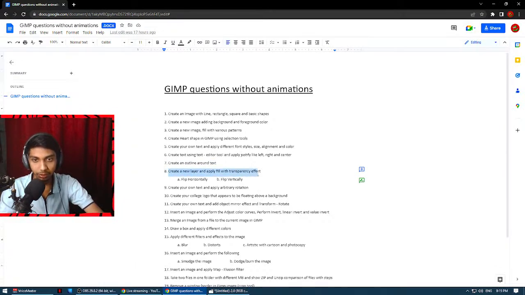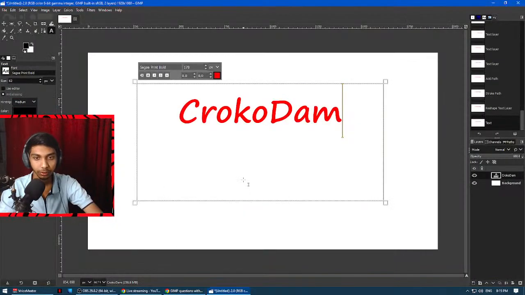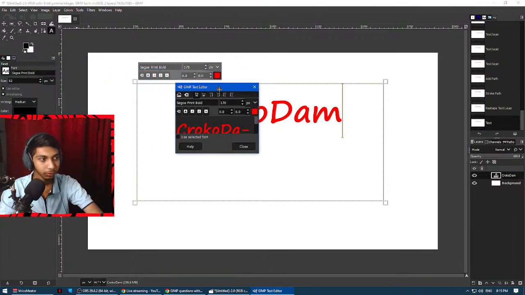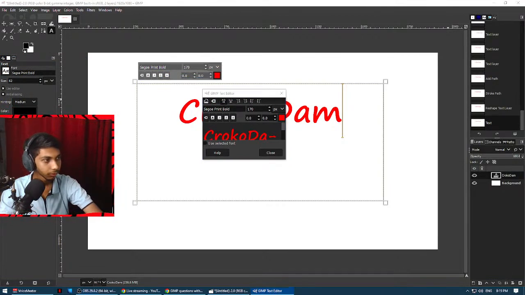Create a new layer, apply and fill transparency, flip vertically, flip horizontally. Okay, and you'll have another question that is going to be using this editor is right here. Click on use editor. You'll get a menu like this. Zoom in a bit.